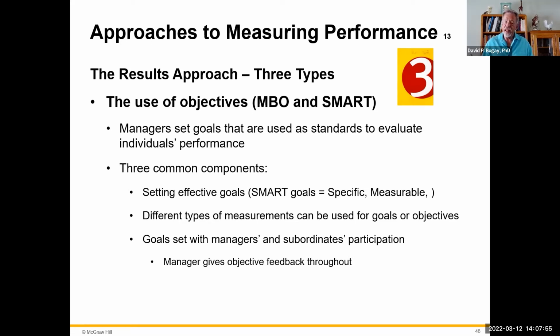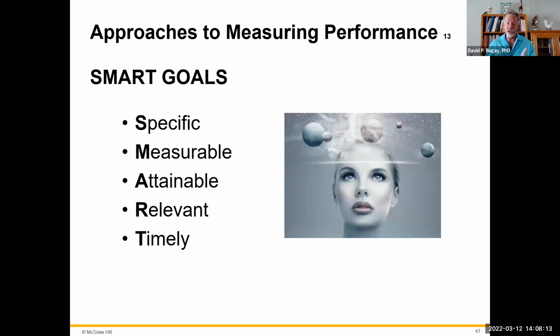You sit down and have the manager and the subordinates participate. So we're diving now into more of a written descriptive narrative evaluation rather than a canned evaluation where you're a 5 over here, a 4 here, and a 3 here. There's more dialogue taking place, as well as written dialogue and narrative.